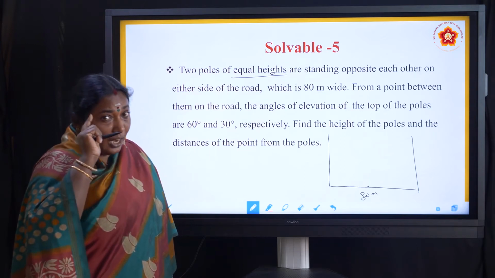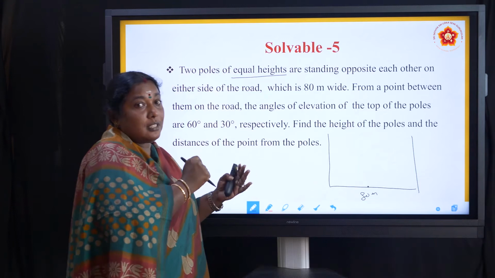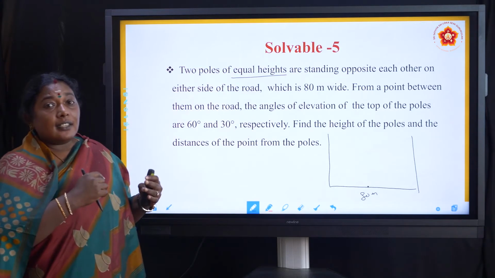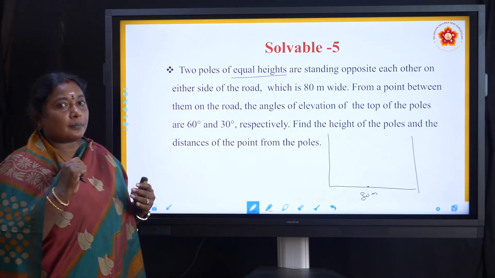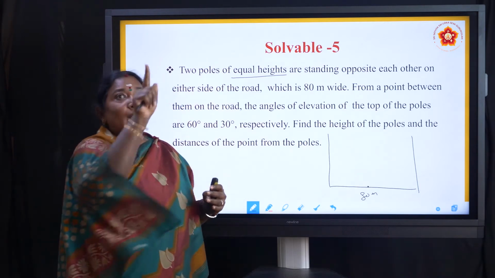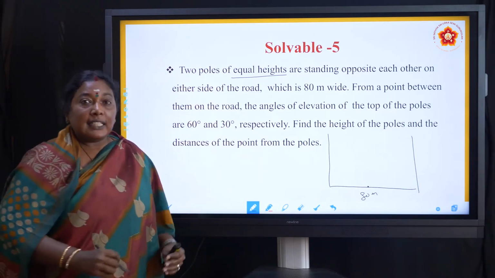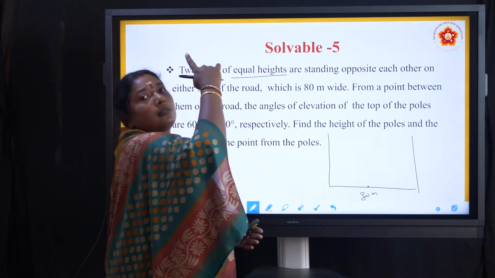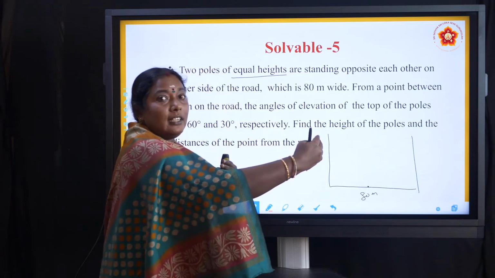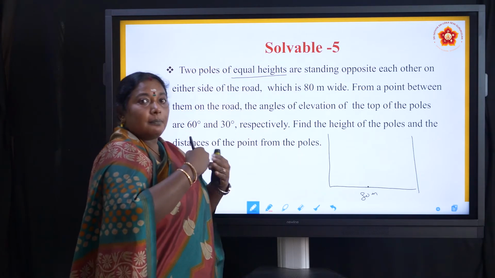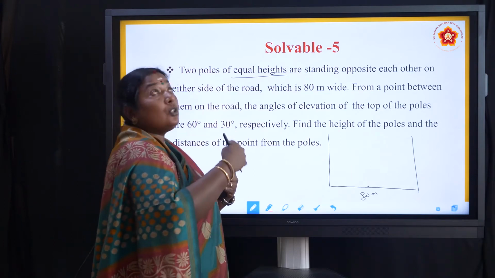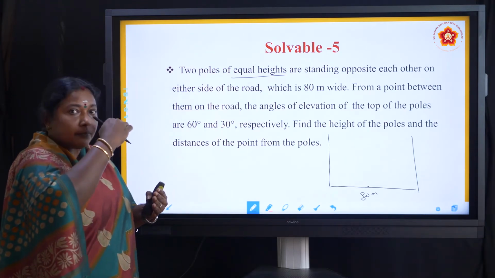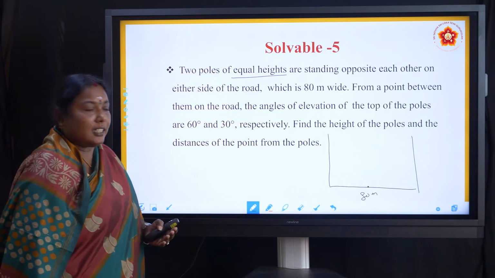Now you have to remember where I have to stand. 60 degree means I am standing near the pole, is it right? 30 degree means I am standing at a distance. How? Now you go to the tube light or anywhere in your house, you just go near to the wall and look at the light. You have to move your head too much, right? That means the distance between the tube light and the person who is standing is very near. So you have to make a big angle, right? Now if you move a little bit, your angle will be less, right? You can check it practically also.